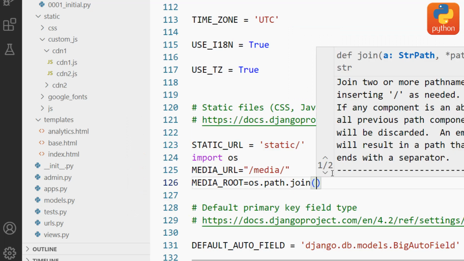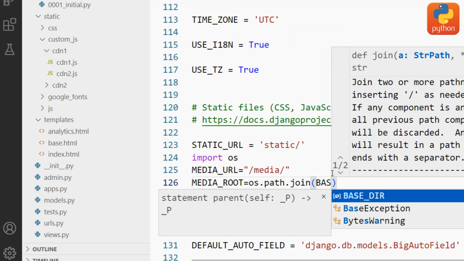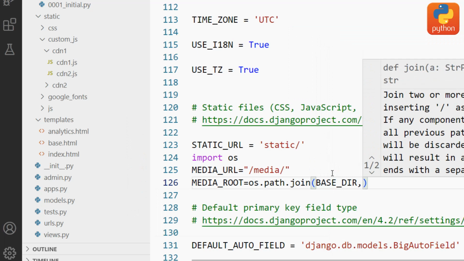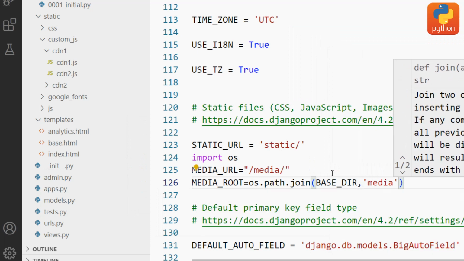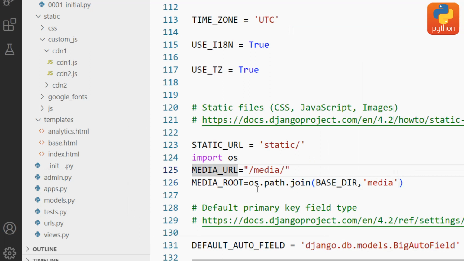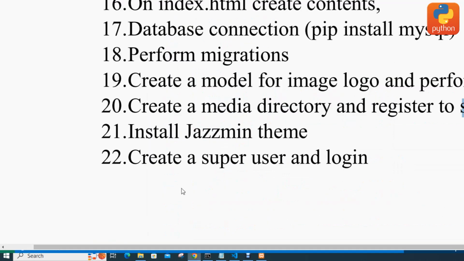The join is the built-in function, BASE_DIR, then media. Like that, BASE_DIR and media.